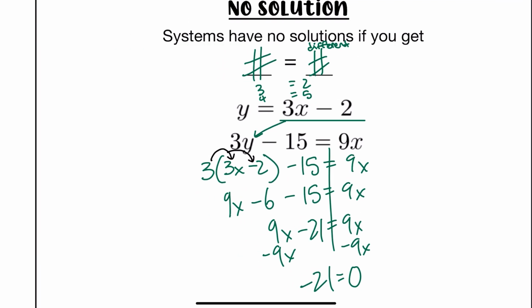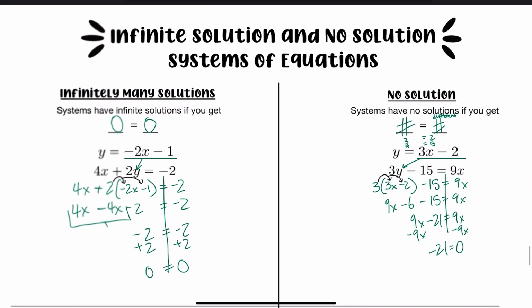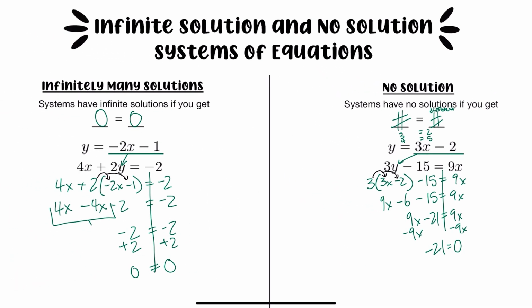Okay. Cool beans. So that is our infinitely many and no solution problems. Like I said, we've talked about this before in the context of graphing, but we have talked about this when we did our solving as well in topic 1. So this is just a refresher. This is a reminder of what those look like.